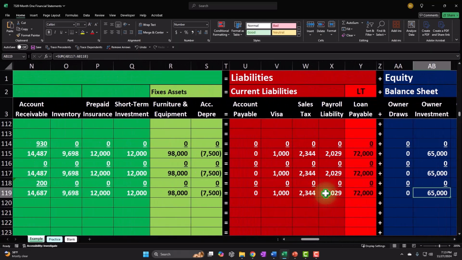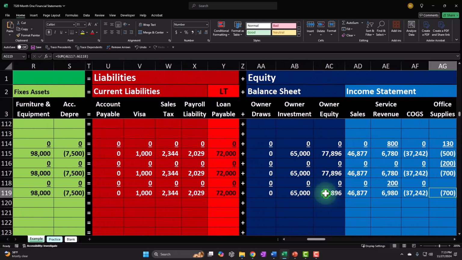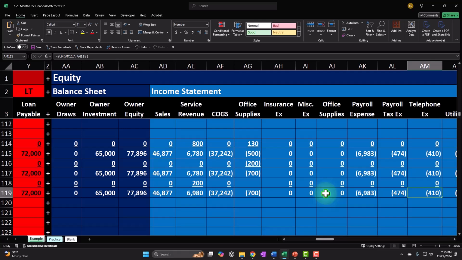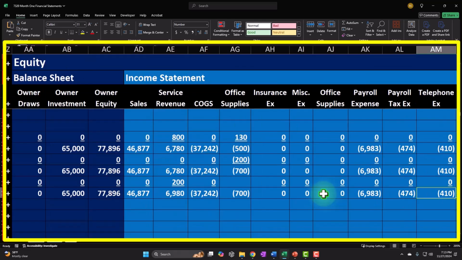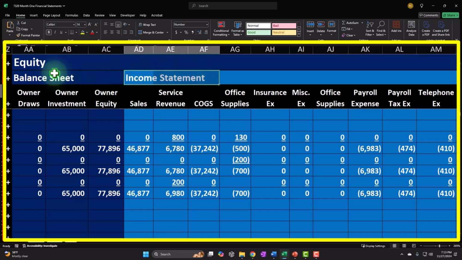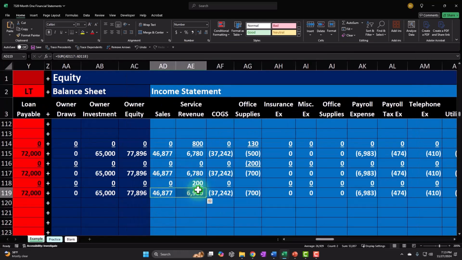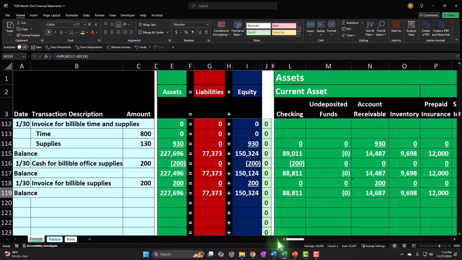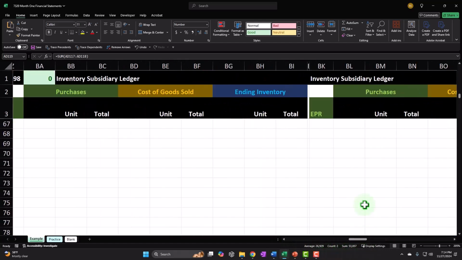And you can see it's basically in a balance sheet format already because that's what the accounting equation is. However, we've got some formatting we would like to do to convert this from an accounting equation to a formal financial statement, where we now have not just the balance sheet accounts, but the timing accounts of the income statement, which are part of equity. We can think of them as part of equity, but they will be reported differently on the balance sheet, summarizing this information, than on the income statement, which breaks out the timing of the period that we're working on, in this case, 1 month.